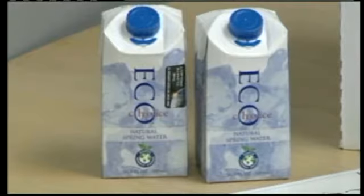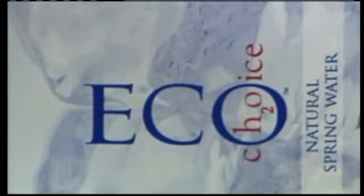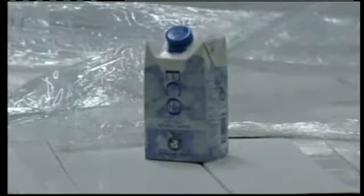It's simple, really. Water in a carton. Like many other bottled waters, with one enormous difference: we come with an environmentally responsible package. They're calling it EcoChoice, spring water that comes out of Ohio, packaged in specially designed paperboard from Europe. Our packages are fundamentally 74% paperboard, and the paper comes from managed forests, which means that for every tree we harvest, we plant at least two to replace that tree.